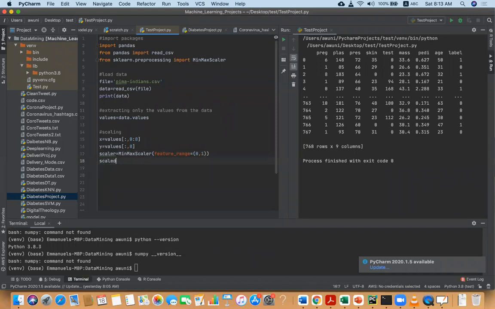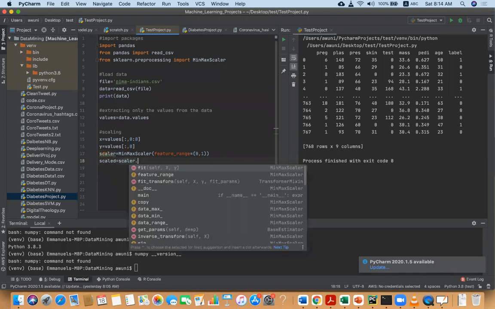Let's call this one scaled. There is a difference between scaler and scaled. These are all variables. So we are going to fit scaler on our data and put it into a variable called scaled.